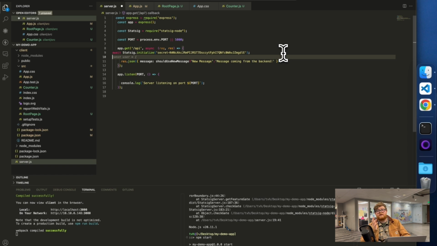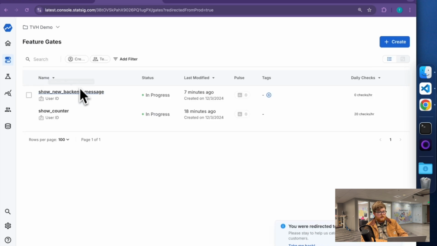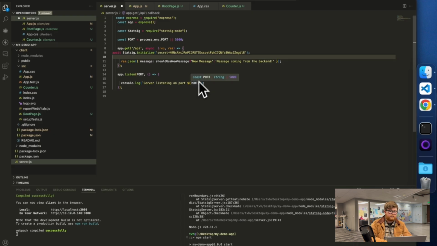The other thing that we're going to need in order to check a gate, and I've made a gate here that we'll use called show new backend message, is to say, who is our user?